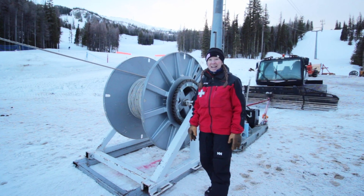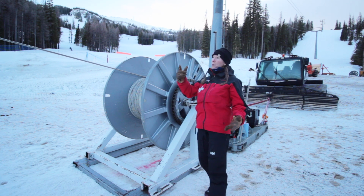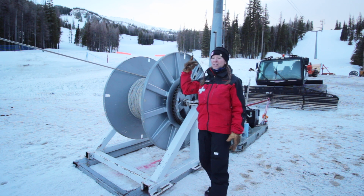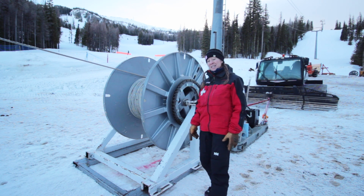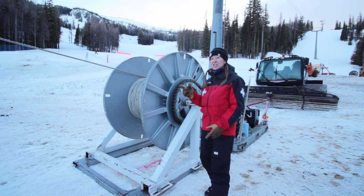So many people have been asking, how in the world do you get that haul rope up on the top of these towers, on the sheaves, around the bullwheel, and back down the mountain? Well, on this episode, you're going to see some of the steps with some of this equipment doing just that.